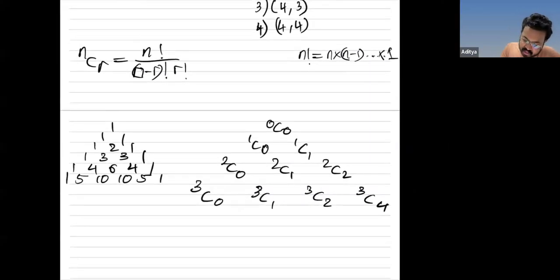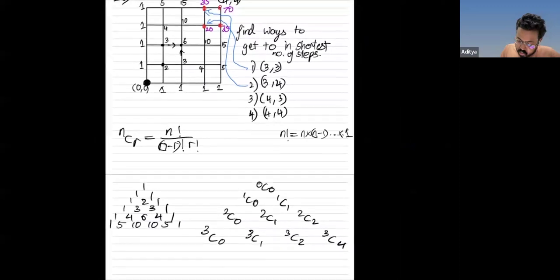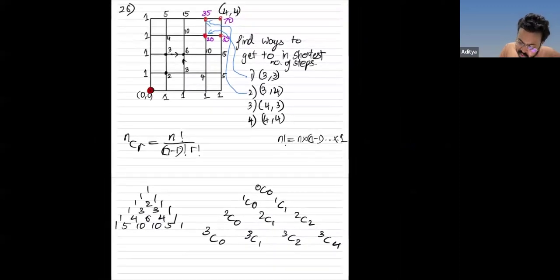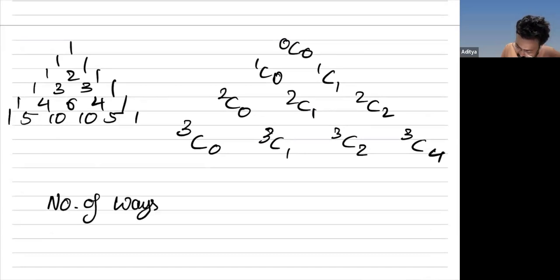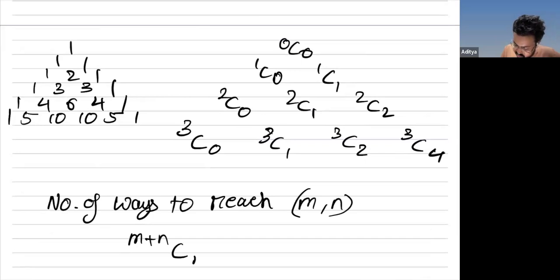on, you will find that the solution to getting the number of paths from the origin to a particular vertex completely depends on that vertex's coordinates. So for example, the number of ways to reach m comma n will be m plus n C m, and that is the same as m plus n C n, because of the property of combinatorial terms.